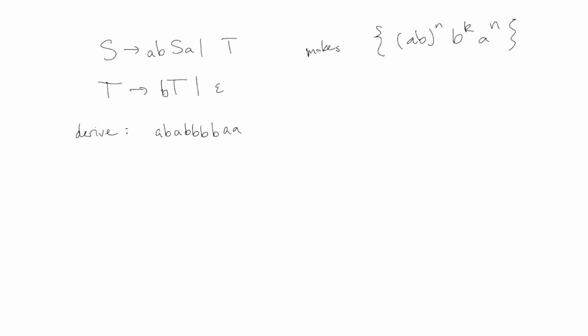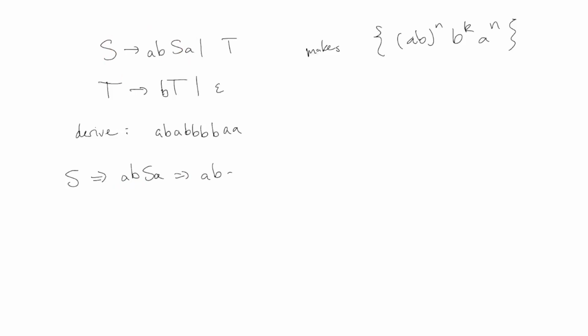So in the grammar, remember how the grammar works. We begin with S, and then we do substitutions one at a time. And if I want to make this string, it begins with A B. So I better do this line first. S goes to A B S A. So it becomes ABSA. What should I do next? The answer is S goes to ABSA or S goes to T. I think you look at the string and see what you want to come next. I want another AB to follow this first AB. So I better do that first production again. S goes to ABSA.